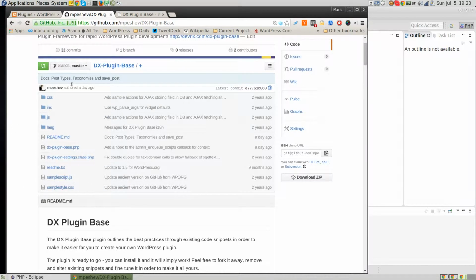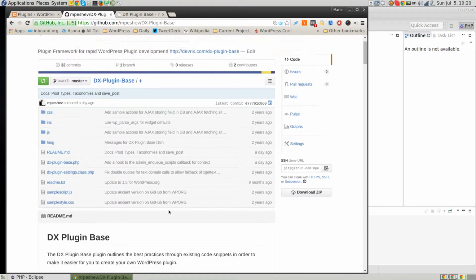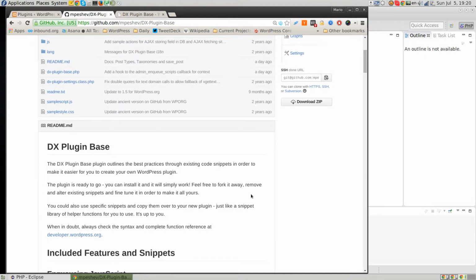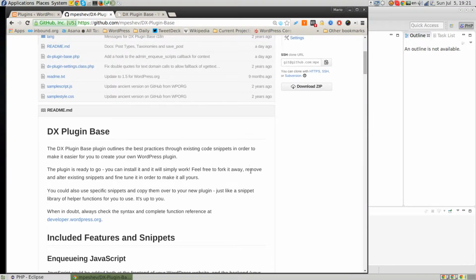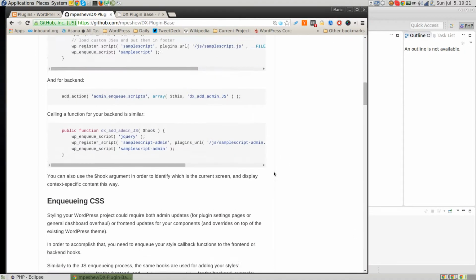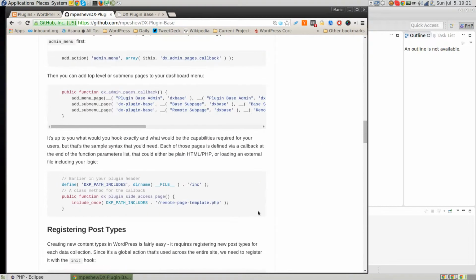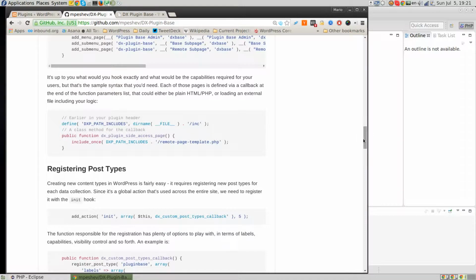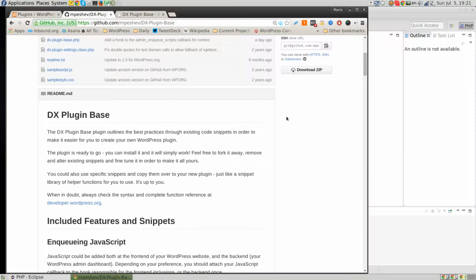What we have here is a plugin framework that you can use to build your own plugin. Our plugin includes all of the essential features of WordPress as a platform and the integration with its various APIs so that you can build various things. For example, the right way of building a plugin that includes JavaScript and CSS, a plugin that has menu pages and post types and all sorts of great stuff. That's all information that you can find on developer.wordpress.org, but that sort of documentation is a bit more vague in terms of having thousands and thousands of pages that document each and every single function.